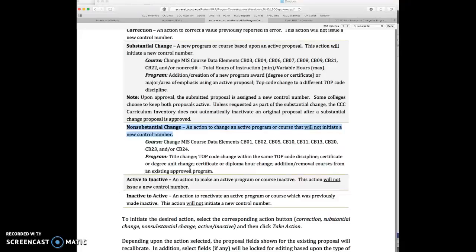Right now, at this time, there are no major penalties when we don't submit our non-substantial changes, because the only element that they have to track changes to our curriculum is that control number and the codes that we choose. But it's a good idea for us to be compulsive, just as we would with substantial changes, to make sure that we are submitting swiftly our non-substantial changes.